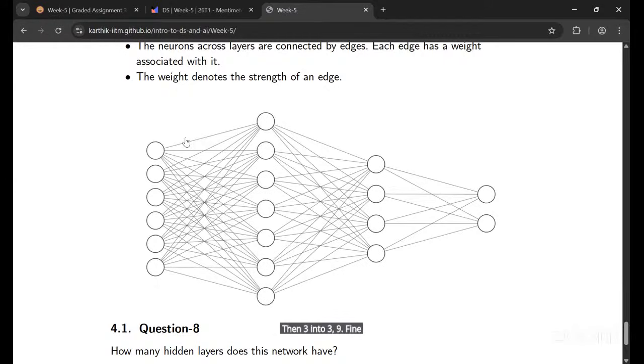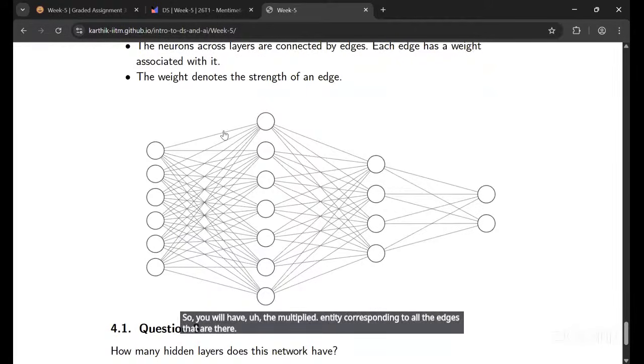Fine. So what you do is you first multiply your input and the weight of the corresponding edge. Then there are 7 edges, right? Like from each of these which are outgoing into the second layer. So what you've done up until now, you took the input and multiplied it with the corresponding weights of all the edges. So you will have the multiplied entity corresponding to all the edges that are there.